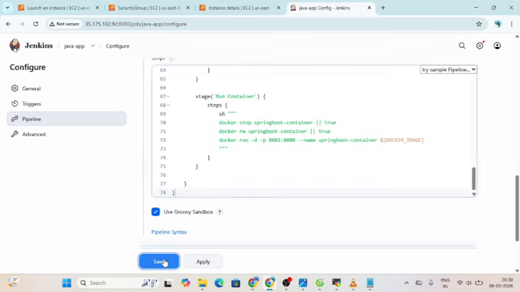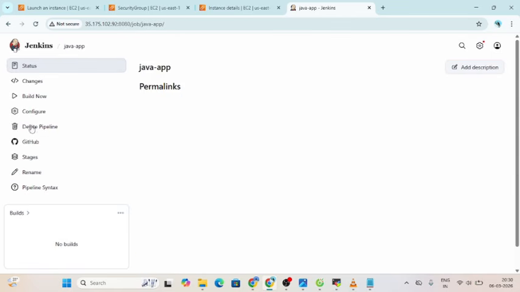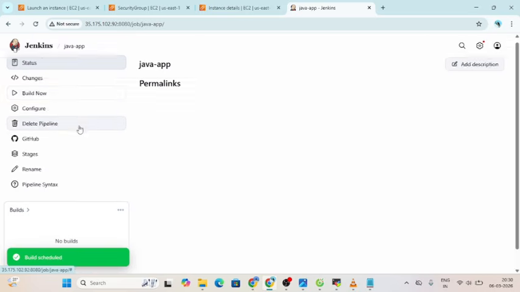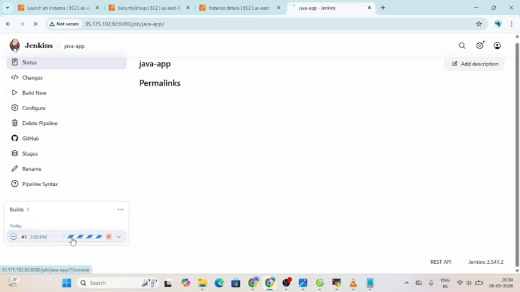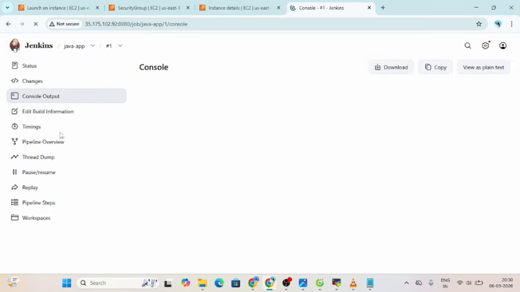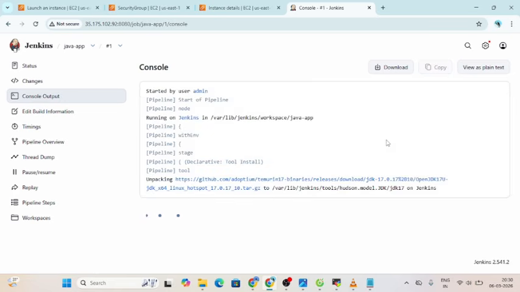Let's save this. Build now. Build now. Let's see. Click on this. Let's see the output, the console output. See the process.